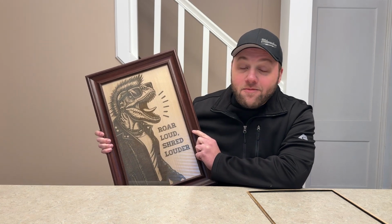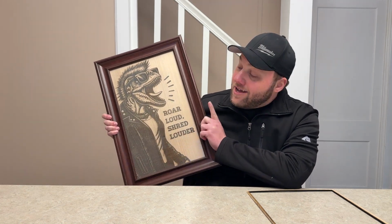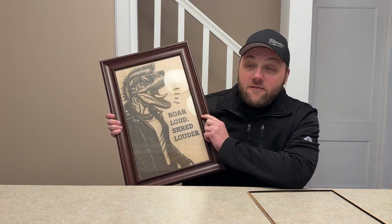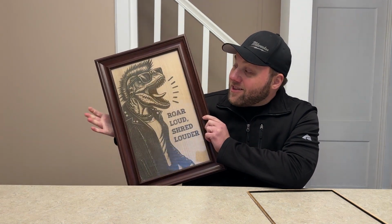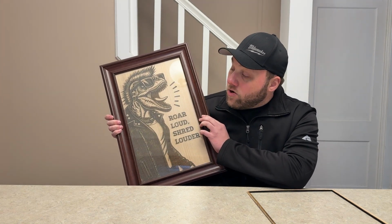Today we're going to be taking the xTool S1 to the absolute maximum capacity, the largest engraving it can possibly do, and I'm going to show you how you make these photo frames from an old Goodwill photo frame. I got this for $4 at Goodwill, took it apart. I'm going to show you what it looked like before.